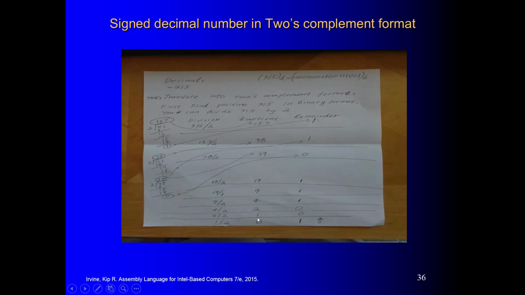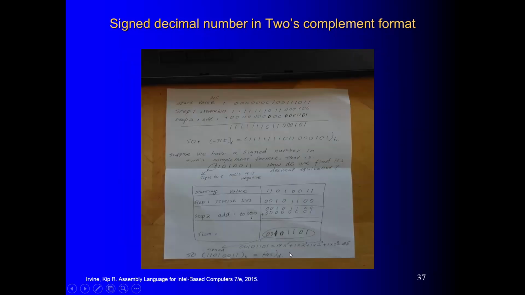So when you get a quotient 1, you divide by 2, you don't have quotient anymore, so you have quotient 0, you have remainder 1. And when you reach this step, you have a quotient 0 and a remainder 1, and this is your last step. So your final value will be from 1 all the way up to the top. Remember, you have to copy up. And this is the leftmost digit. Okay, continue with the next slide.